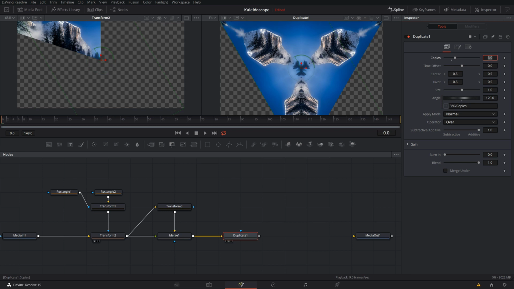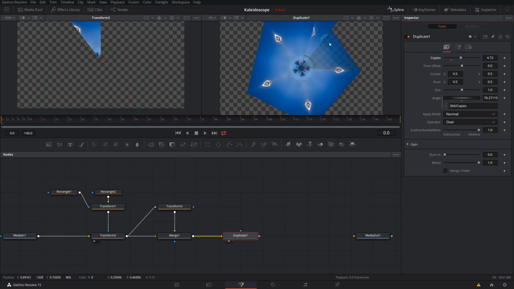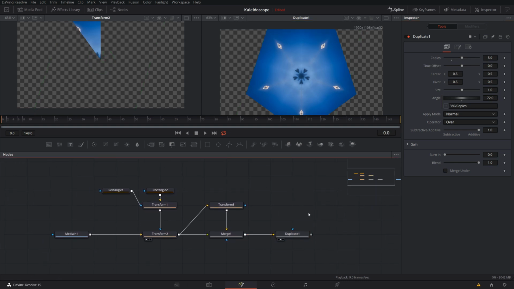By the way, just for fun, you don't need to use integers. You can also use in-between values. What will happen if I have 4.7, for example, I have 4 copies and then a semi-transparent copy. Well, maybe not that useful here, but it's a slider, so you can do it. Now with the duplicate, I'm at a bit of a disadvantage because it doesn't have the edge, mirror, wrap, etc. settings. So the duplicate, unlike the transform, cannot do this edge mirroring.